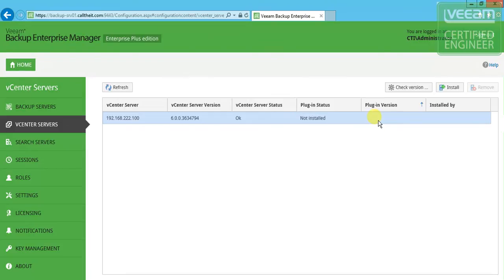So what are we doing here, by the way? This is the backup server. This is the vCenter server. In order for Backup Enterprise Manager to pull information from the vCenter, we have to install a plugin. Right now we see there's no plugin, but when we type the password, now we have an option to install it. Once we install it, you have the option to remove it.